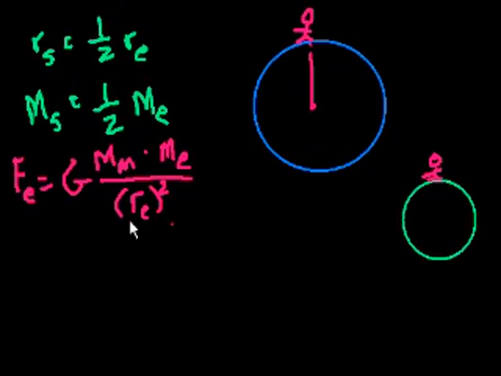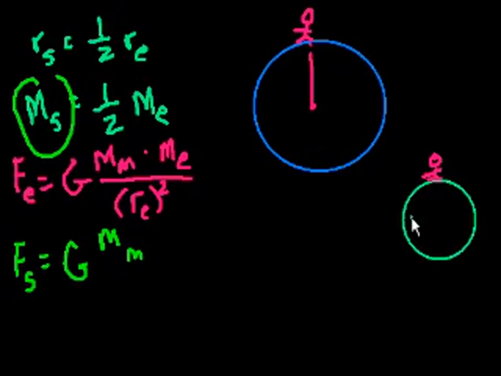So using these same variables, what's going to be the force on this other planet? So the force on the other planet, this green planet, I'll do it in green. Force on the small planet equals what? It equals the gravitational constant again. And my mass doesn't change when I go from one planet to another, right? Its mass now is what? The mass of this, we would write an m sub s here, right? This is the small planet. And we wrote right here that's half the mass of Earth, so I'll just write that. So it's 1/2 the mass of Earth.